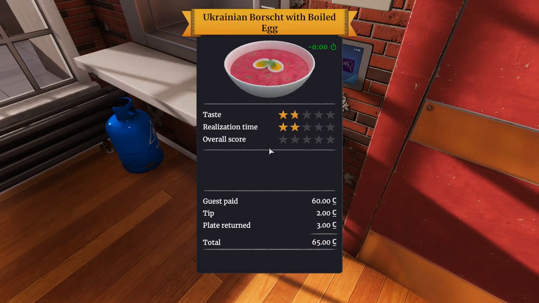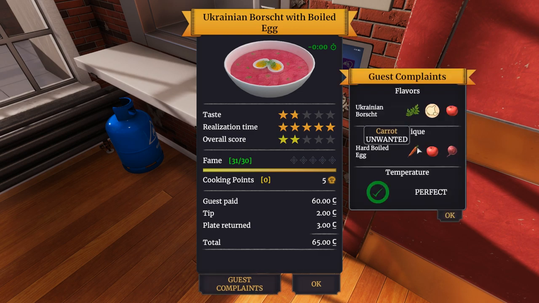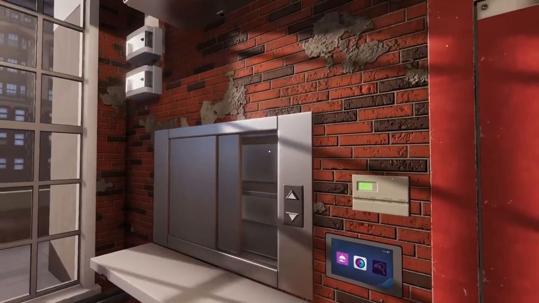Okay. Now get it up. I'd love to see what customer think. Overall score. Hey, I get 31 fame. I am happy. Guest complained. They did not like parsley or garlic or tomato. They didn't want beetroot and that. Temperature was perfect. No, it is fine. You like borscht, you come back for more borscht.